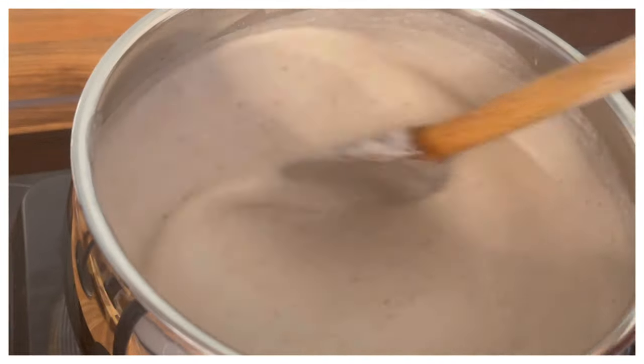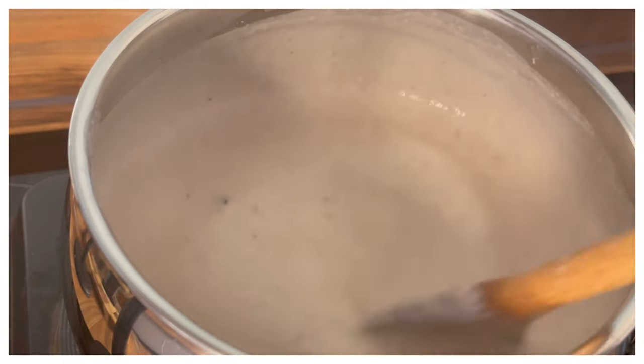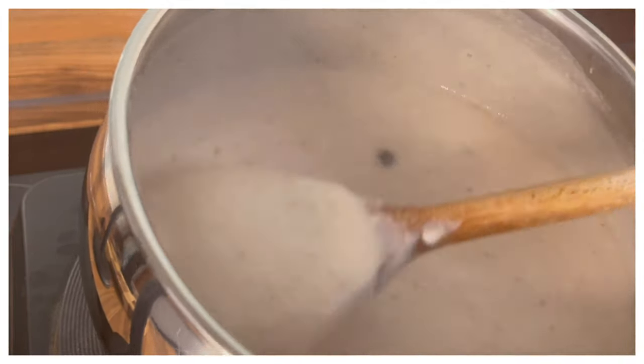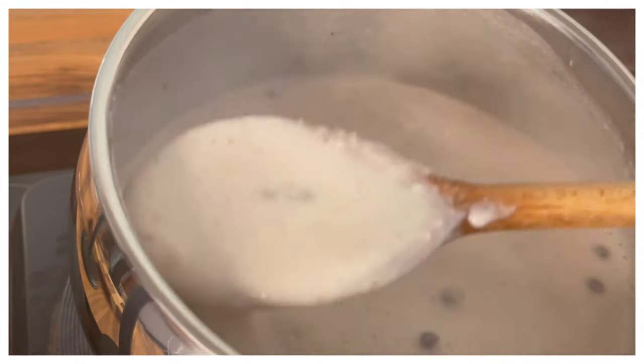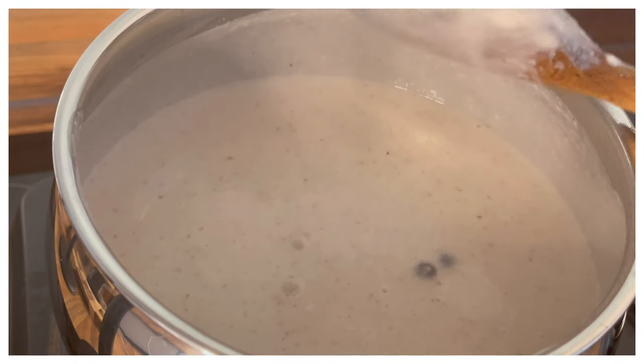Yeah, this is good. See, once you keep stirring it, it never gets stuck at the bottom of the pot. It's like you're making a sauce. But this is good, because these things get thicker, you know what I mean? The more it cooks, it's getting thicker and thicker. So that's perfect.